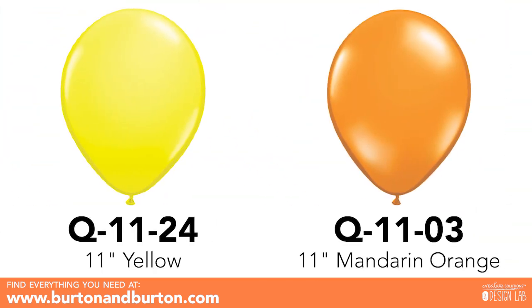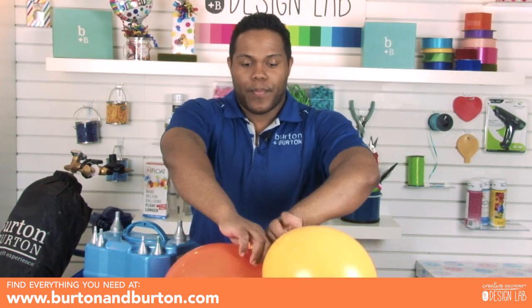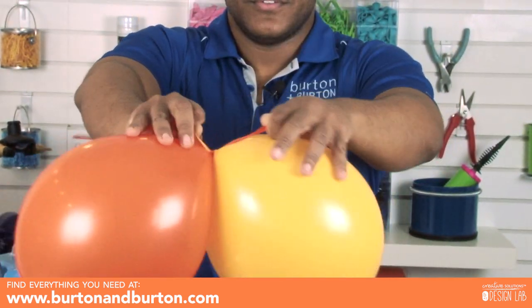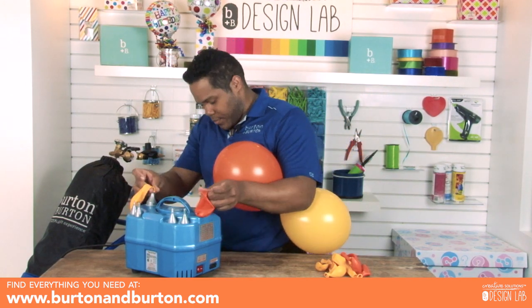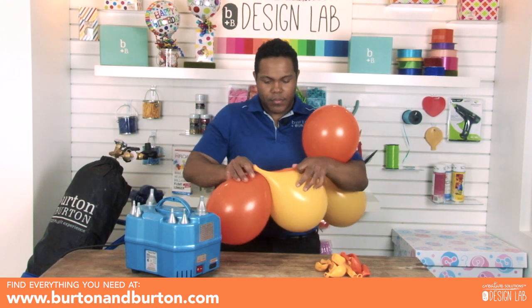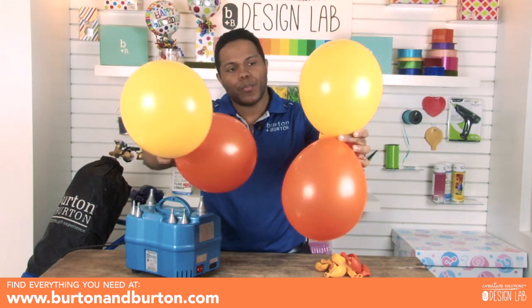The bigger one — the most important part when you are a balloon decorator — is tied two balloons together, stretch the neck and wrap it around two times: one, two. This is called a duplex. You will need another duplex to make a quad. When you have one duplex and another duplex, just put them together on the center.